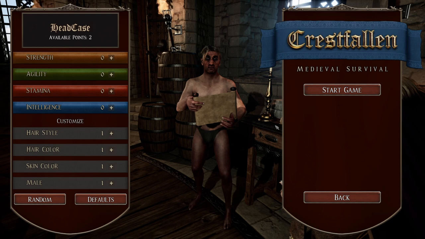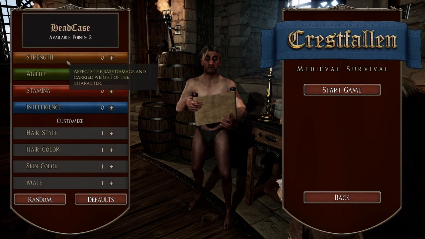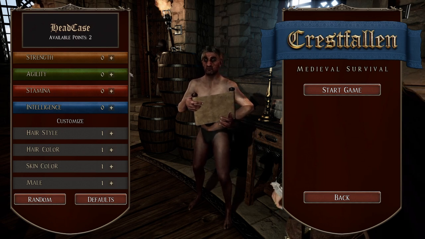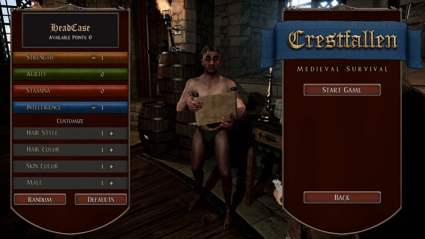There's a naked dude right here. He needs a bath, it looks like. Jesus. Okay. That threw me. Oh, okay, we're starting with this. Okay, let's go. We got two available skill points here. Let's put it in intelligence, and we'll do strength. There we go.